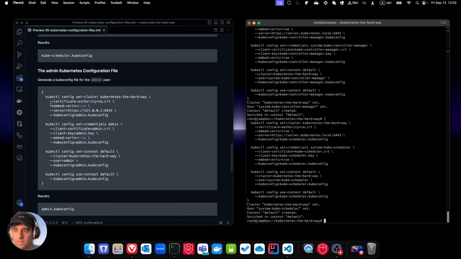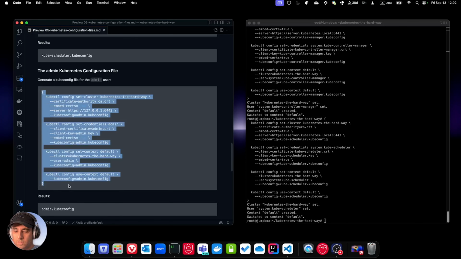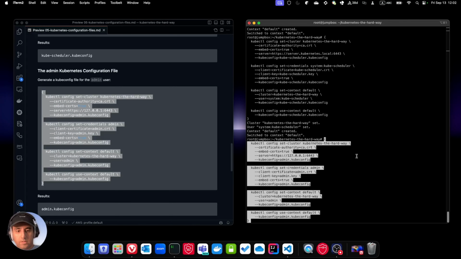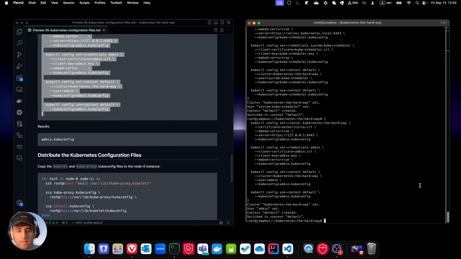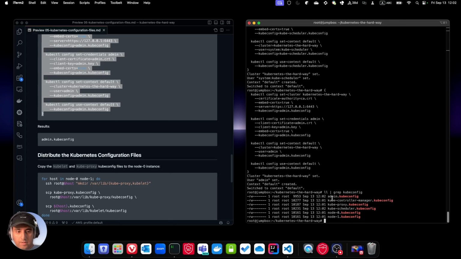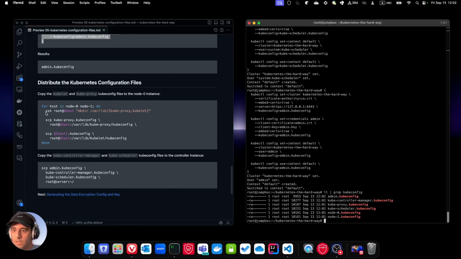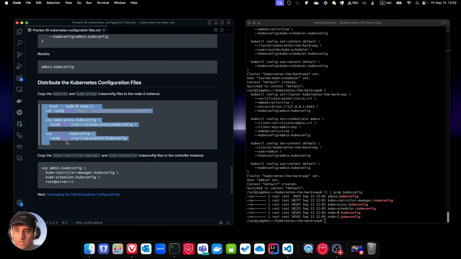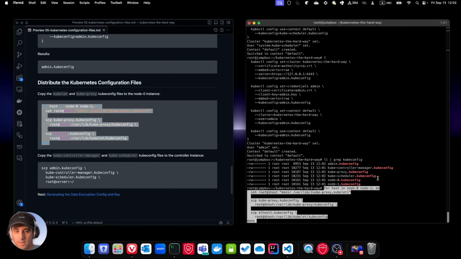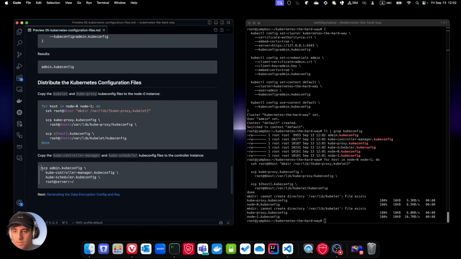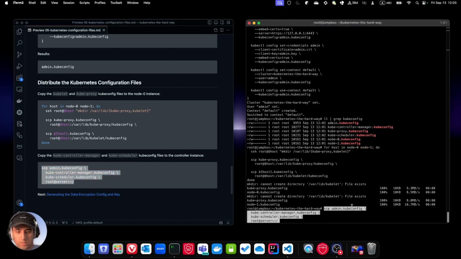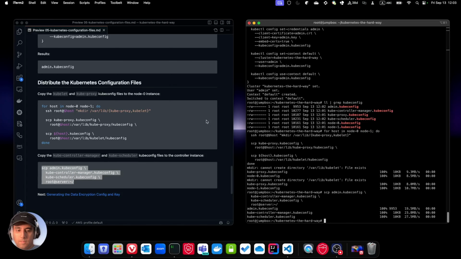And the last one, I guess, is this one. Generate the kubeconfig for the cluster admin. And now we generated them. So if I now grep for kubeconfig, I see we have admin, kube-controller-manager, kube-proxy, kube-scheduler, node 0 and node 1. Now let's distribute these config files first for the worker nodes and also for the server. Simply copy the kubeconfigs to the home directory of the server. Awesome. So let's move on to the next part.